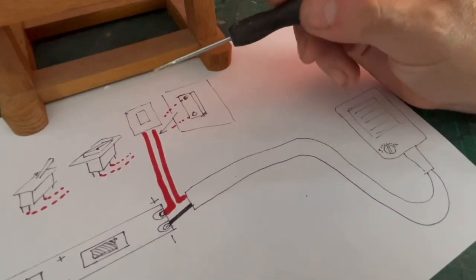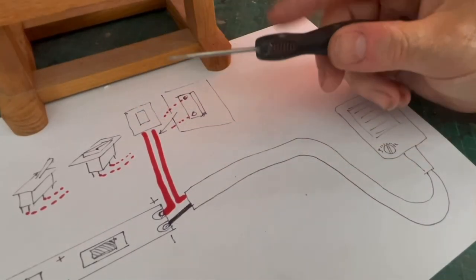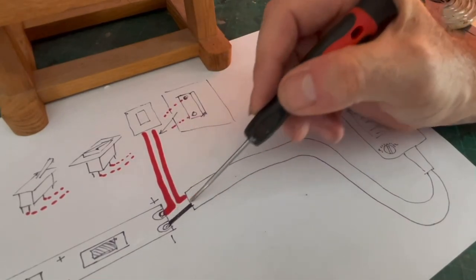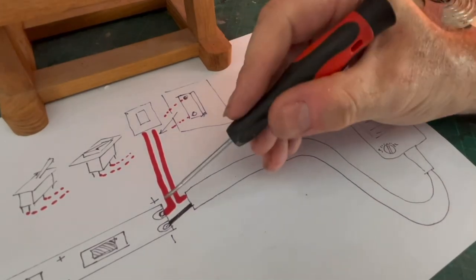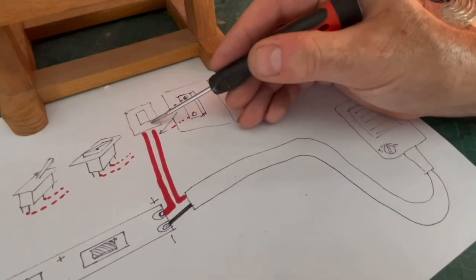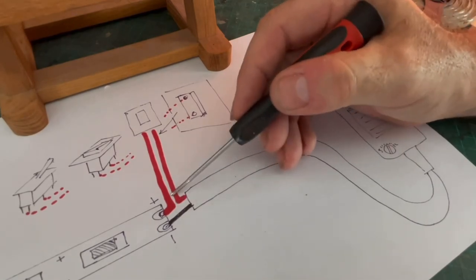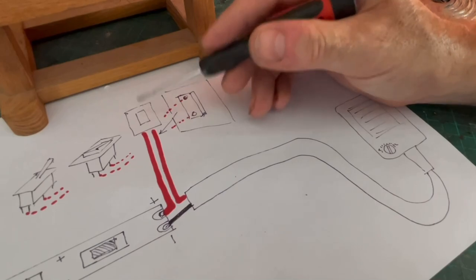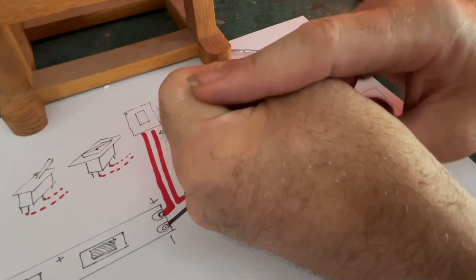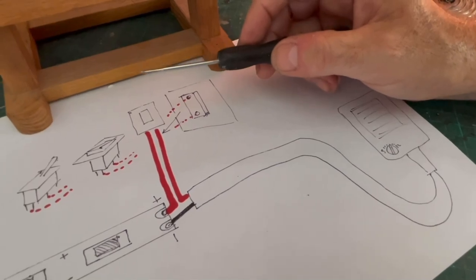If you want to create or fit a switch, so all you do is literally go and it comes on and off, this is what you have to do. So instead of the wire going straight across and into the transformer, I've taken the wire from this side into the switch, and then from the other socket, the other plug in the switch goes back to this wire here. So there is a gap there, and obviously the switch then makes the contact, because basically that's all it's doing inside.